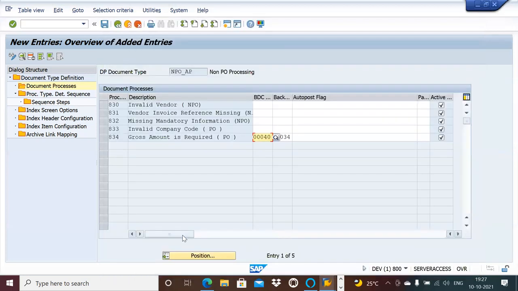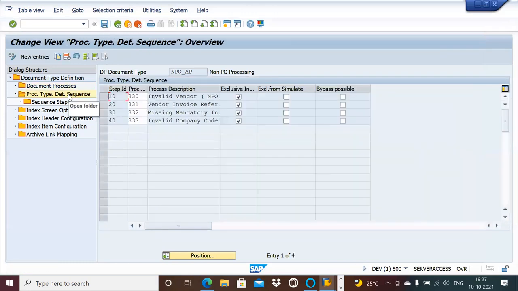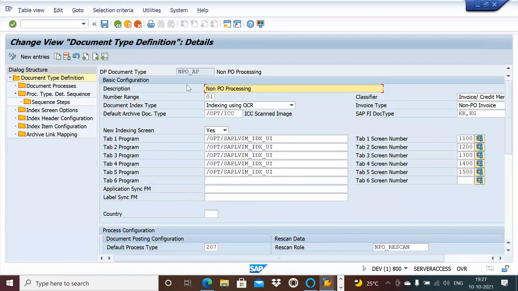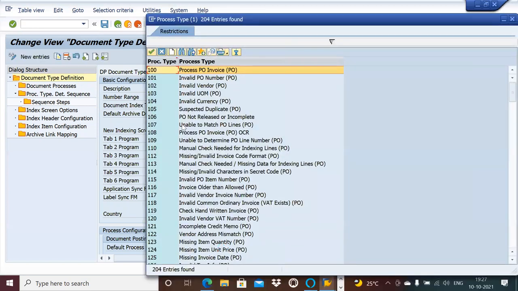So you choose and save, and we already maintained the sequence. Here, you just need to remember you have chosen the 834 and you need to mention it over here.